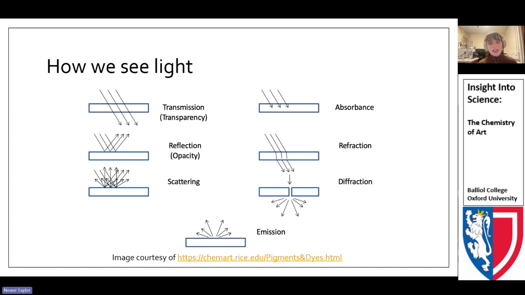Some materials are partly transparent, and we are able to see light that ends up coming through them. Some materials are like a mirror, are really reflective, so we are mostly just seeing light that is bouncing off the surface. When we have usually a rougher surface, we can get a lot of scattering, so the light is reflected but not in a coherent way. We can also have a material that absorbs a lot of the light that's falling on it, or that refracts through it or diffracts through it. And finally, if you're illuminating a sample at specific wavelengths, you can even get emission of light.